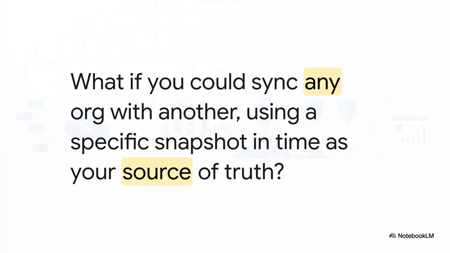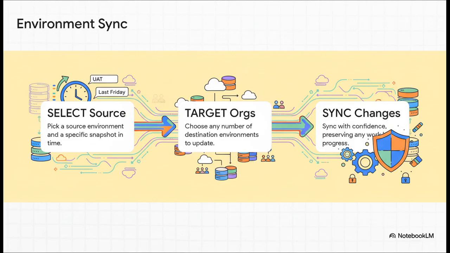Just ask yourself this question. What if you could sync any org with any other org, using a specific snapshot in time as your source? I'm not just talking about production back to UAT. I mean UAT from last Tuesday, directly into a developer sandbox. We're talking about total flexibility. And the process is just beautifully simple.